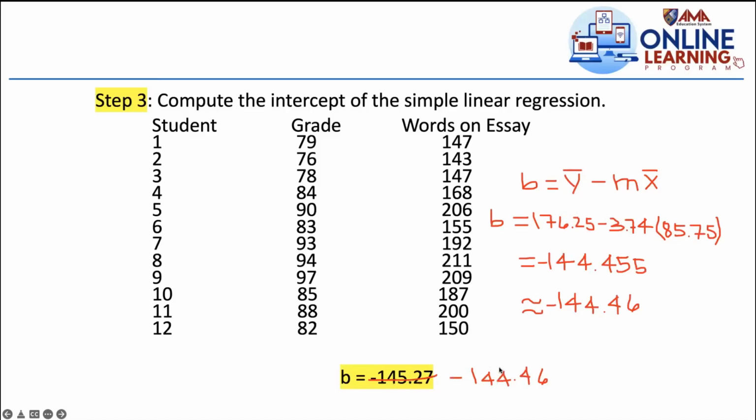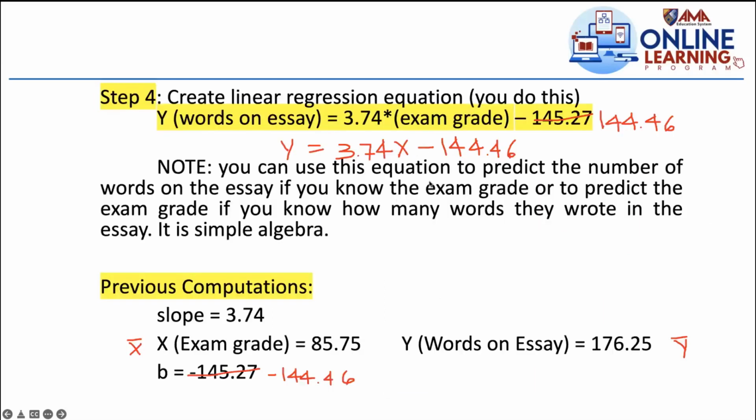I just erase it, just to emphasize the point that this is a round off error. But for the computation, this is correct. Okay, so you may use this or this, but again, better this one because you're expected to use the Excel. This one is just to appreciate the Excel, the use of Excel. So indeed, that's the one we have. It's just that here it's put in words, but actually that's the one in the Excel. Except this, we have to change this to this one, to get a better model. So replace this by this. Okay, the exam grade is actually the X now. Okay, so that's the one in the Excel file.